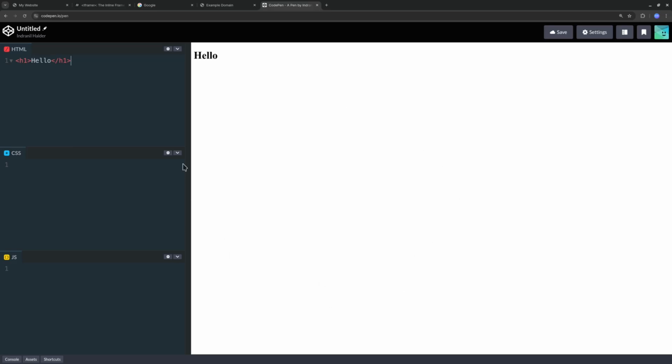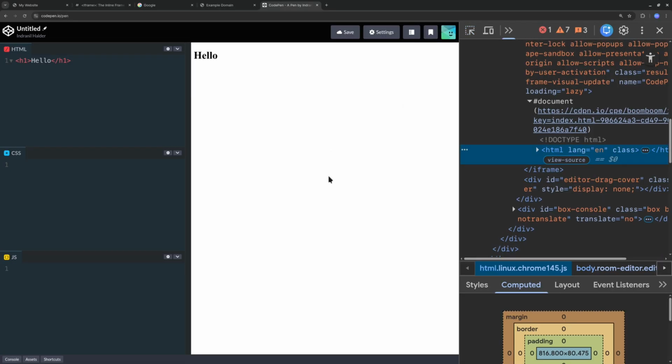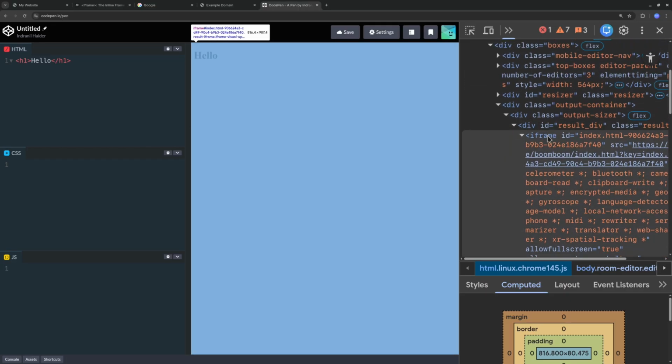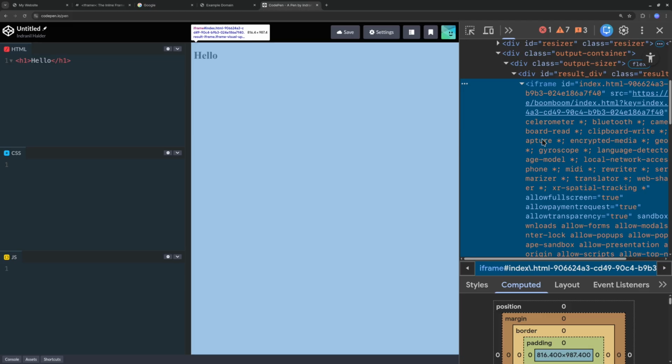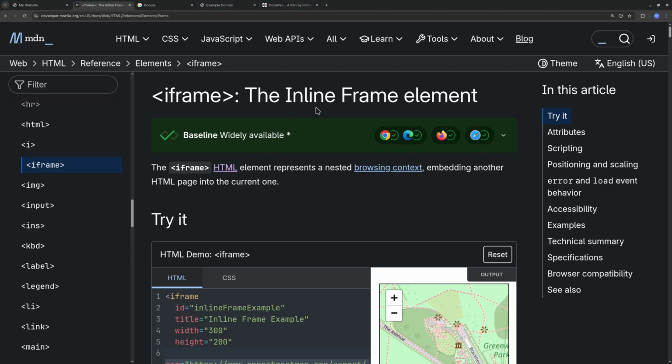So this particular part, this particular browser window where we are getting the live preview is an iframe. So if I just inspect that, and if I just do something like this, as you can see, this is an iframe. So whenever we want to do something like this or build some application something like this, we use the iframe to do so. Okay, so iframes in that way are awesome for these use cases. Okay, so yeah, so this is the inline frame element or the iframe element in HTML.